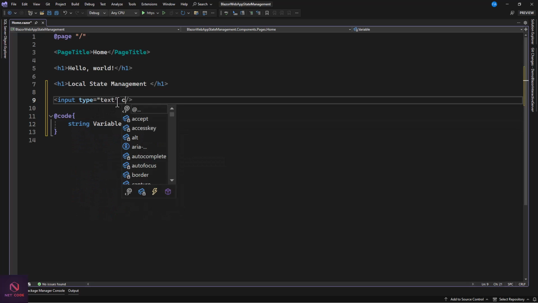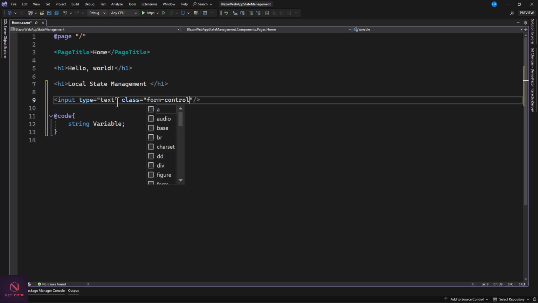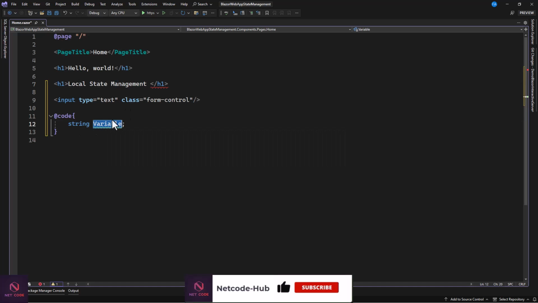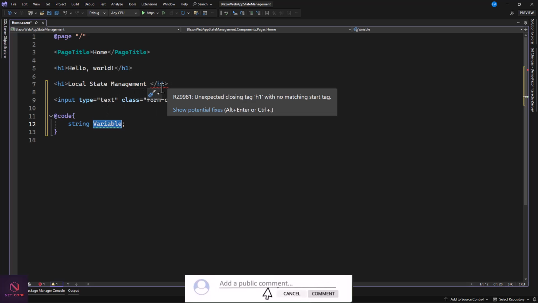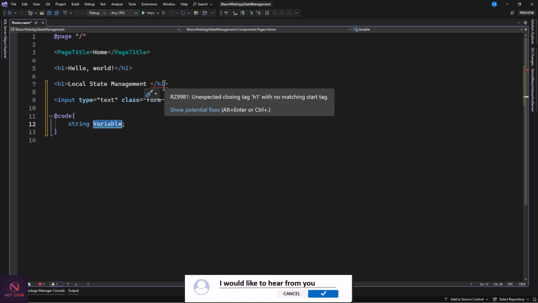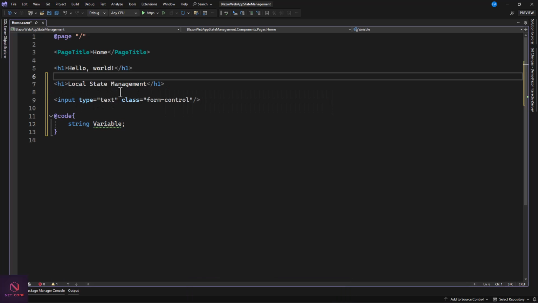Here we have our class, and this is form-control. Now that we have this variable here, we have our h1. It's complaining. So h1 open and then close. Okay, it's gone.